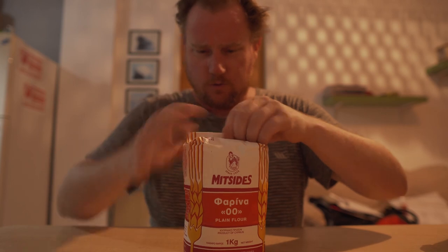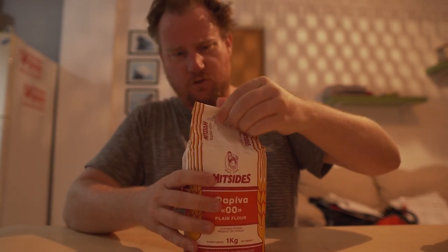Now, I don't entirely know how to open flour correctly. There are no instructions on opening. It looks like this top bit here seems to be folded over. It's glued down though. So if we peel this off, does it open? Yes, it does open. And we are met, ooh, seem to have gotten some on the table. No worries. And we are met with a fine white powder.